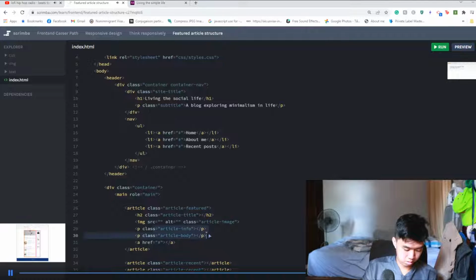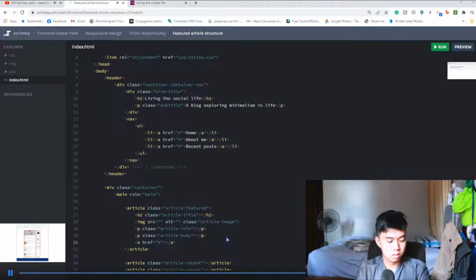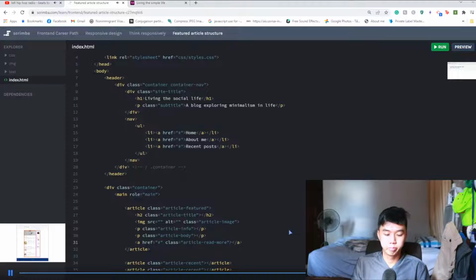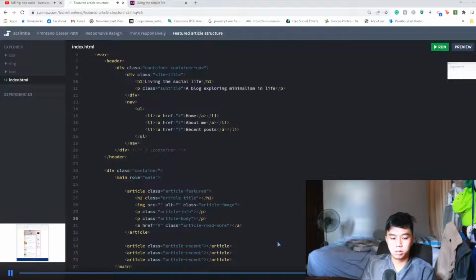Don't know if I'm actually going to end up styling it, but you sort of get the idea that I'm using a class for everything here. When I get to my CSS, that way I know it's super easy to select anything that I want to select. So then I also have this down here. I'm going to call it read more instead of continue reading, just because continue is really long and I'll probably make a typo, and it still gets the same message across. So I think that works out fine.